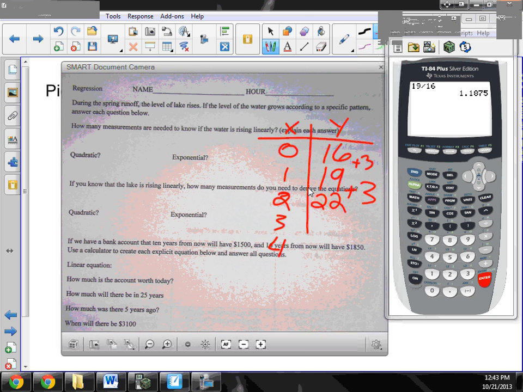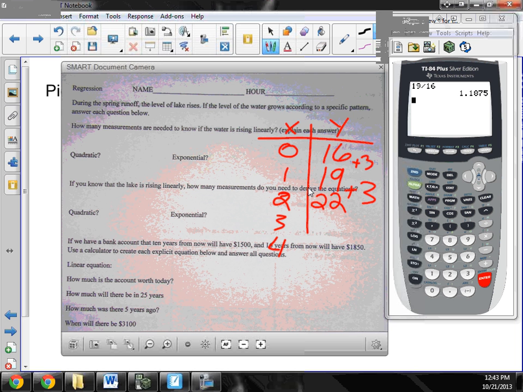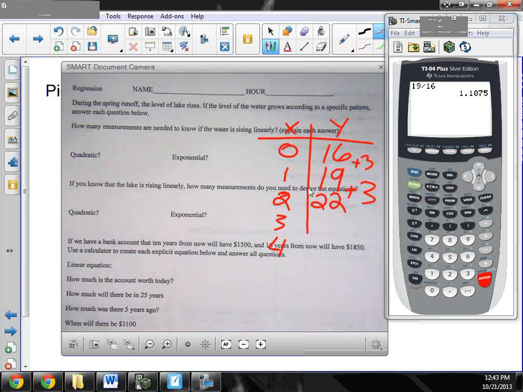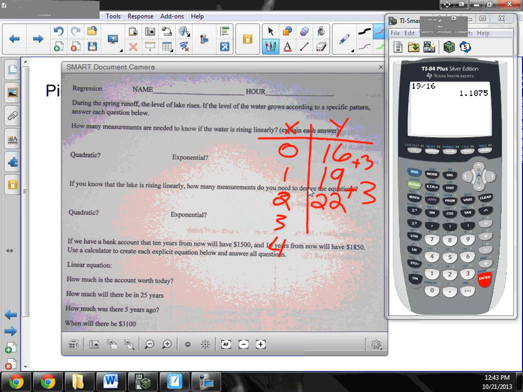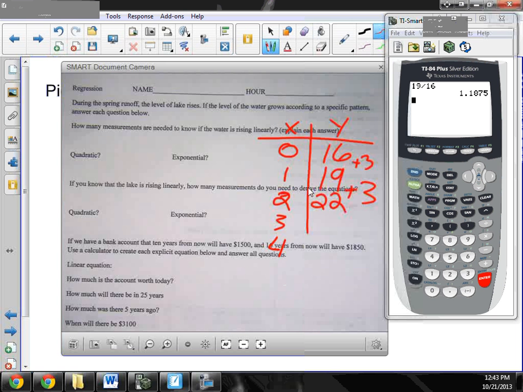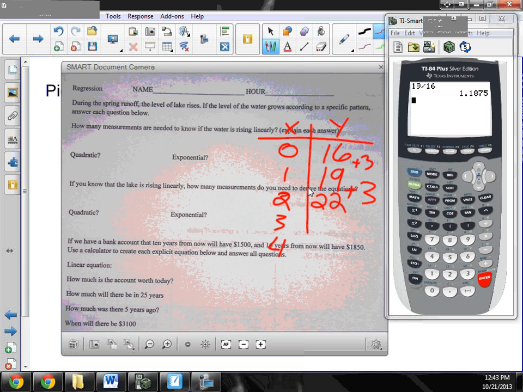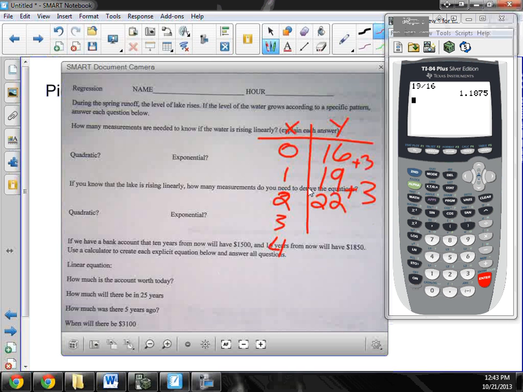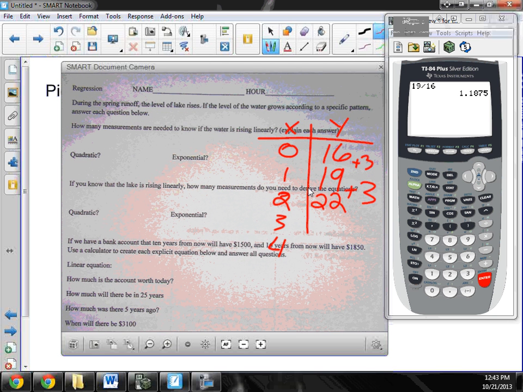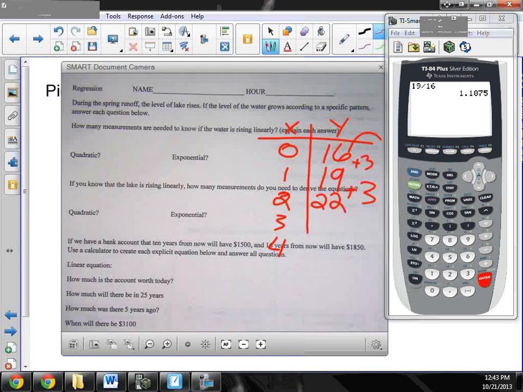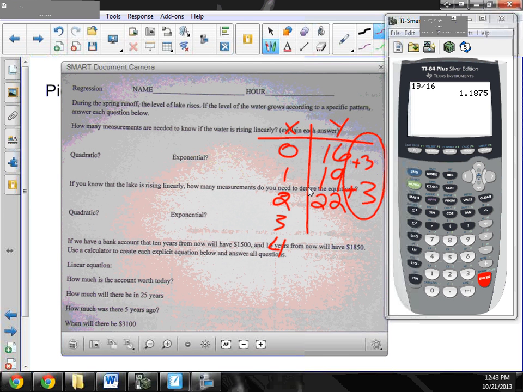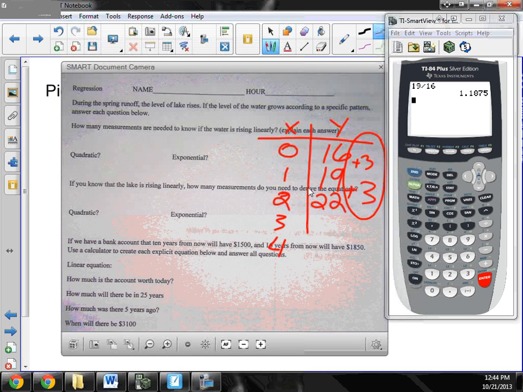So why did we need 3 pieces of information? We used those to find the growth, but how come 2 wasn't enough? Why do we have to have 3? What could change? The increase amount? So the explanation is I need 2 second differences, or 2 first differences. So to know that it's linear, you need 3 points. The reason is you have to calculate at least 2 first differences.